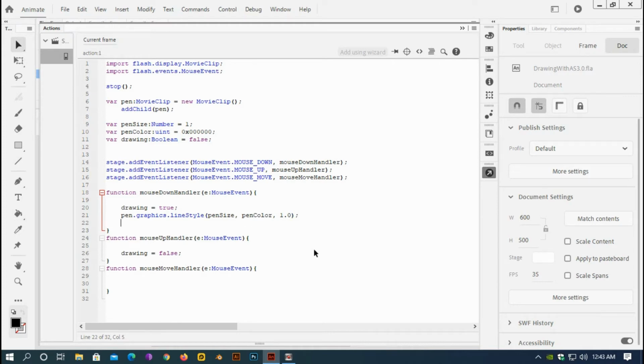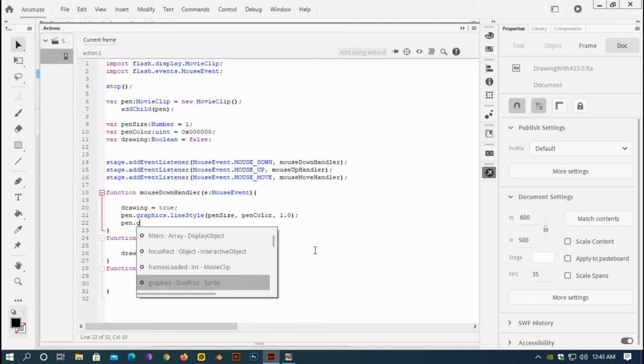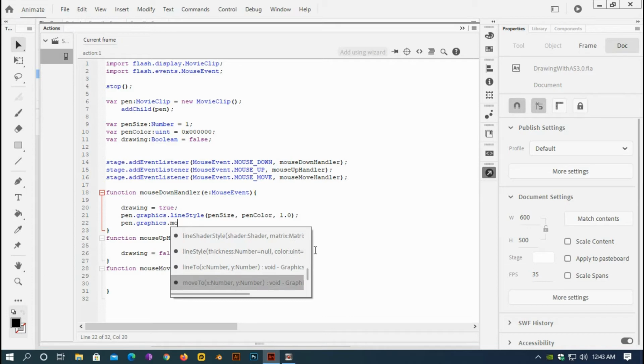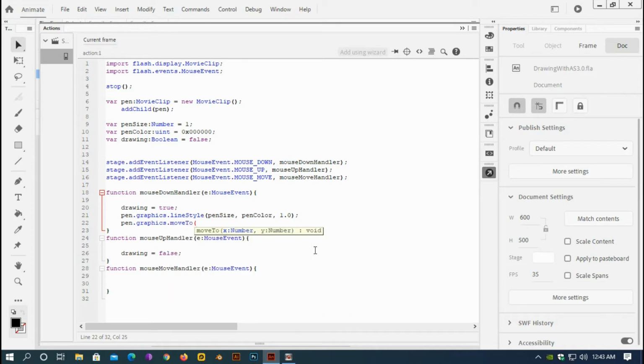And now I also need to move my pen with my mouse, so I'll type pen.graphics.moveTo mouseX and mouseY, closing parenthesis, semicolon.